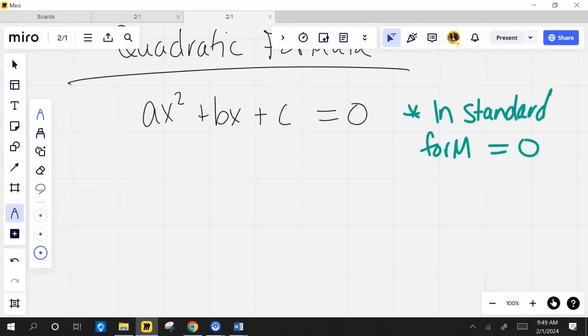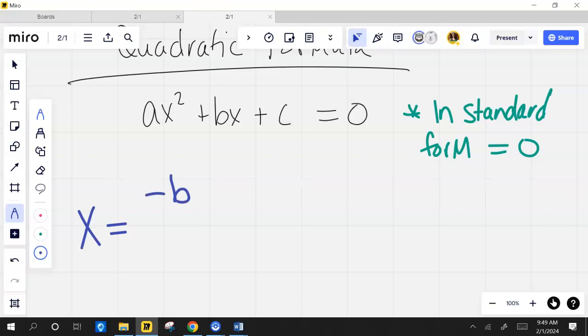All right, here it is. X equals, because remember that's what we're doing. We're finding out what does X equal. Did y'all's link work? Opposite B, and this is a fraction, so this is the top of the fraction I'm working with first. Notice I said opposite B. I wrote negative B, just like when we were finding the vertex, and it was just because if it starts out negative, it ends up positive. If it starts out positive, it ends up negative. So opposite B, plus or minus, there's where my two answers are coming in.